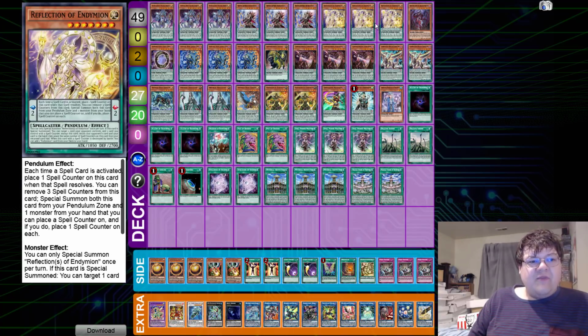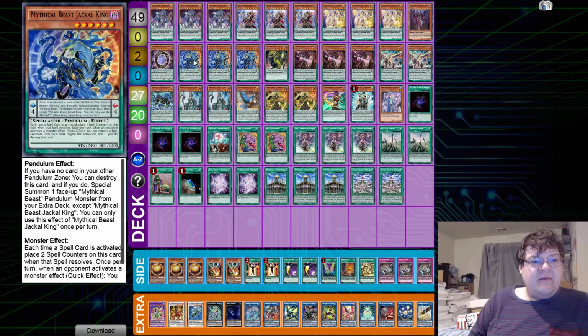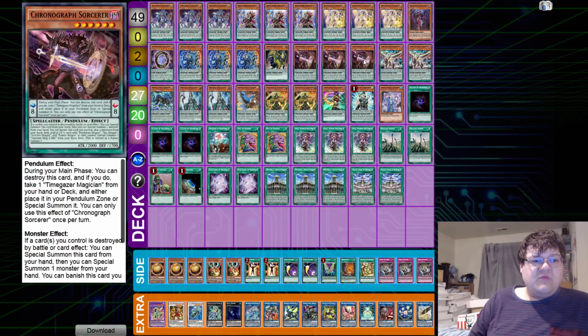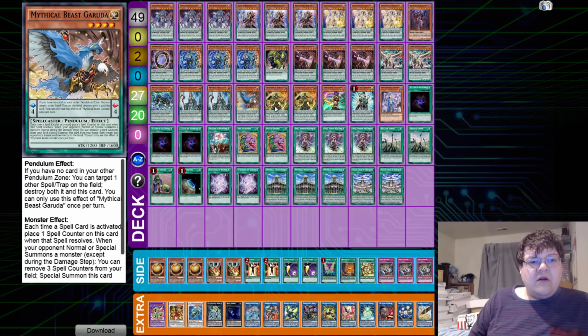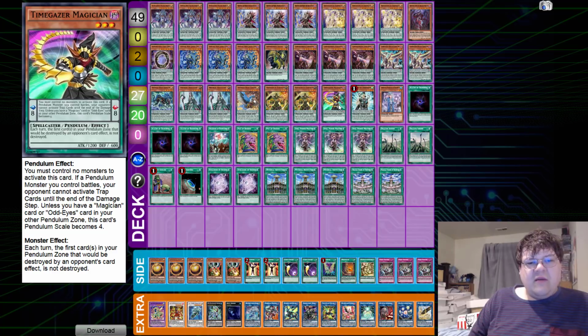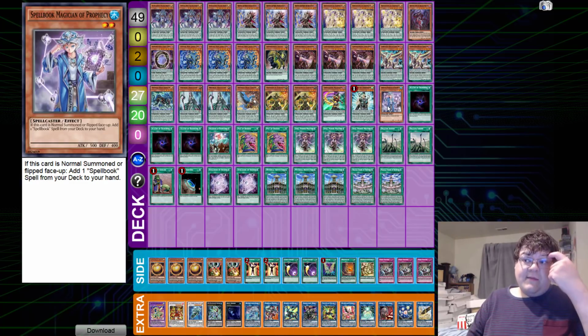Magic. We have triple copies of Reflection of Endymion. We have 1 copy of Destrudo, 1 copy of the Gate Zero, triple copies of the Jackal King, with 1 copy of the Amorphage Sloth, triple copies of Chronograph Sorcerer, with the 2 copies of Darkworm, 1 copy of the Basilic, 2 copies of Adductor, 1 Garuda, 2 copies of Magister of Endymion, with 1 Time Gazer, 1 copy of the Poor Servant of Endymion, and the 1 copy of the Spellbook Turbo Power draw card.